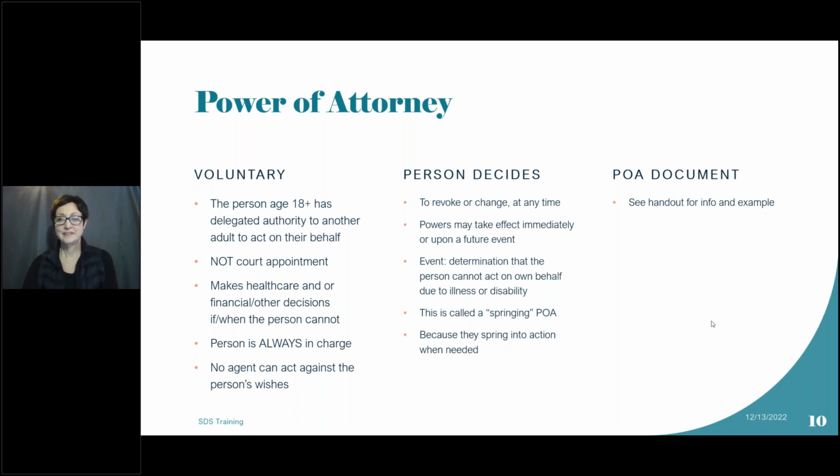I have included a power of attorney booklet, which has sample power of attorney forms in it, so you can understand more about that. I'm not going to go over that booklet here in this session, but it's in your handouts, and if you can't download it, do not worry. We're going to get you a copy of that by email so you can explore that.